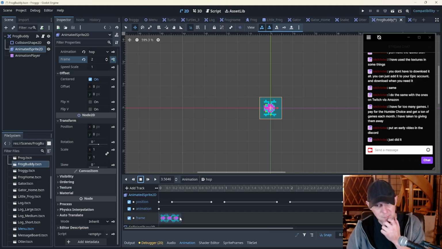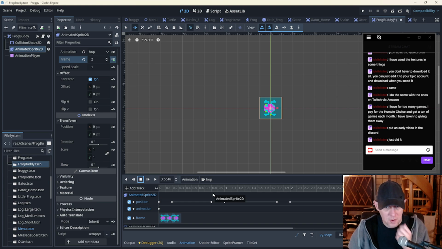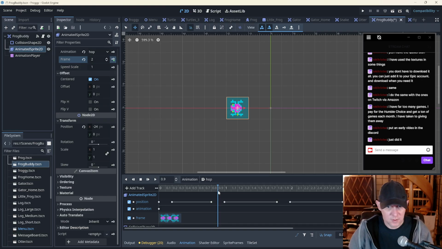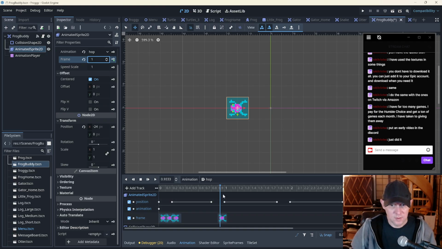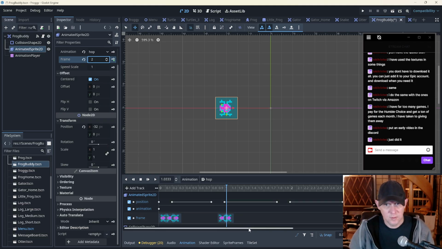We can do that. All right, so he stays there, and then I don't really need to change it, right? Just here, and you would need another one, right? Frame 1. And then when he lands, frame 2. Is that right?